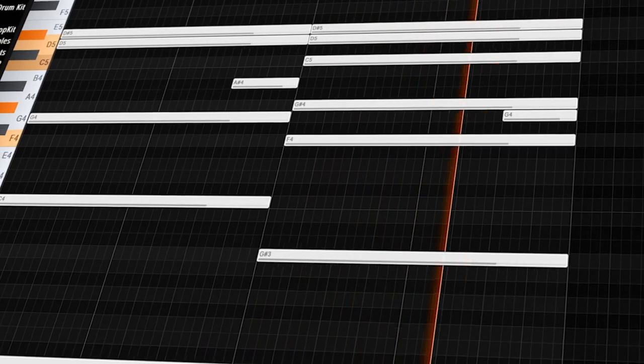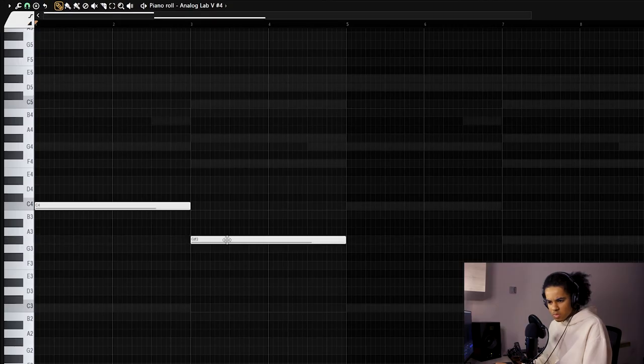Maybe it needs an arpeggiated instrument or something. I'll probably have to halftime it though, because it would just sound too out of place otherwise. I like that, but what we're gonna do is halftime it, so I'm just going to copy everything over. So already we have a lot of layers. Now it needs a bassline. I'm just gonna open another instance of Analog Lab 5. I use Analog Lab 5 like it was Omnisphere back in the day.